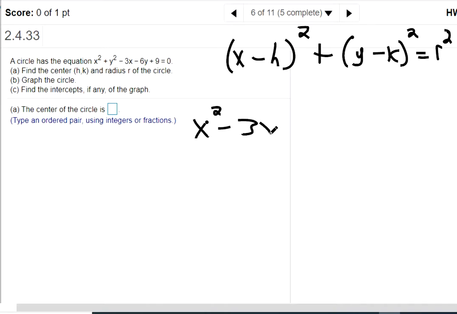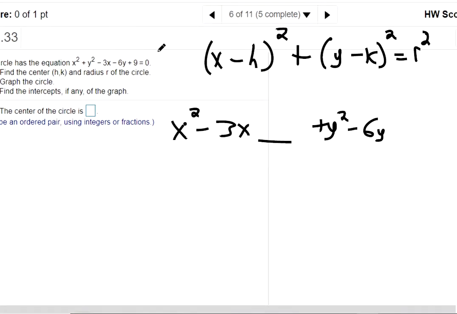We can rearrange on one side of the equal sign as long as we keep the sign that's to the left of our number. That was a minus 3x, so when I shifted over here, I kept it as a minus 3x. I'm going to leave a blank here, because if it's a blank, it's like plus 0. It doesn't change it, right? And then that plus 9, I'm also going to subtract over to this side. To move that plus 9 to the other side, I have to subtract 9 from both sides.